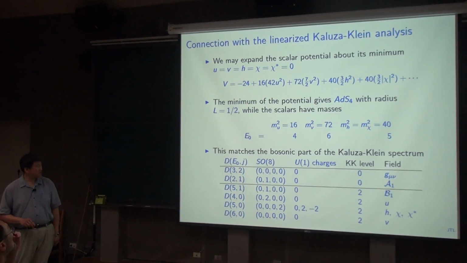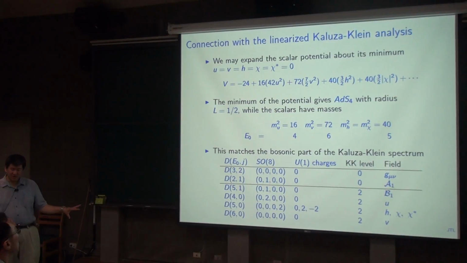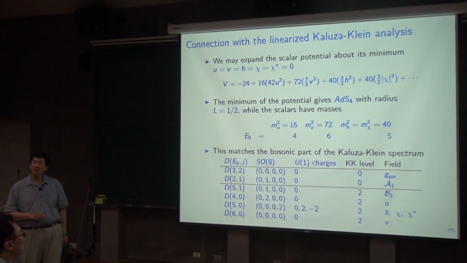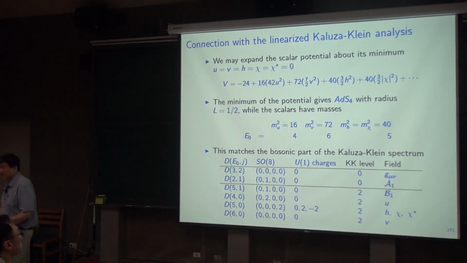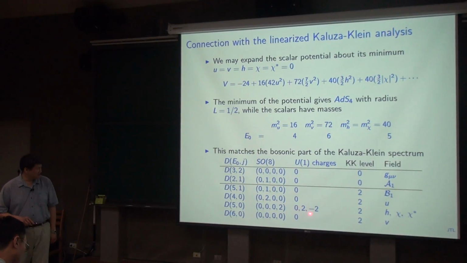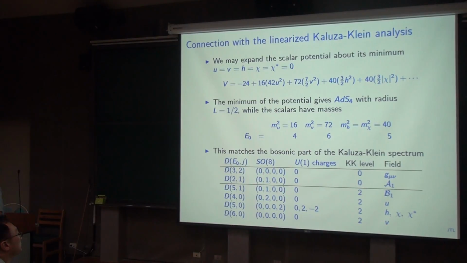What I didn't highlight before was I decomposed SO8 into SU4 times U1. U1 means I still have U1 charges. I'm not truncating to U1 singlets. You can truncate to SU4 singlets and U1 singlets. Basically, you just truncate it to singlets of SO8. So we keep the U1 charges. And so there's two scalars over here with non-zero U1 charges, which matches up very nicely with the complex scalar chi. So it all ties together.